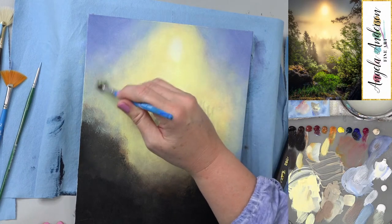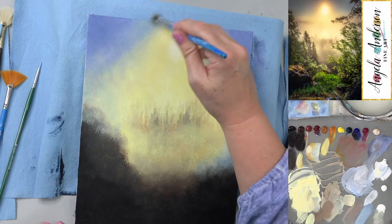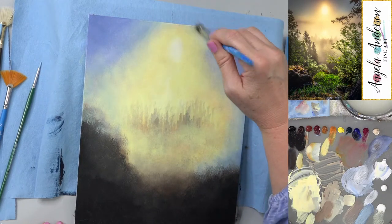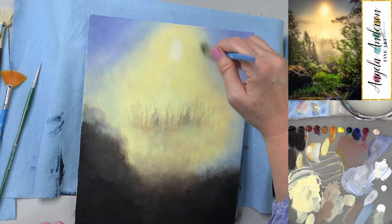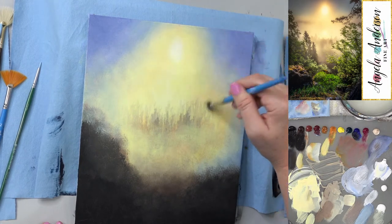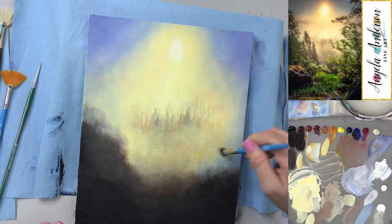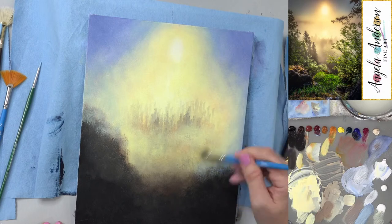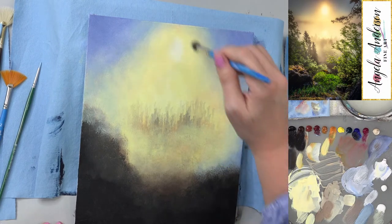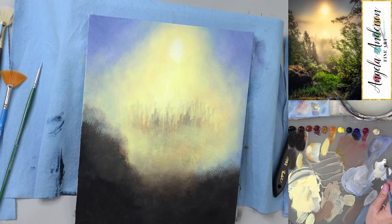Now that we've got colors down, what we're doing is we're just kind of taking off the edge of the border between the two colors. See how that softens it up? This is transparent yellow. I'm not using the pink right now, but I probably need to add a little bit back in. But that's much better.